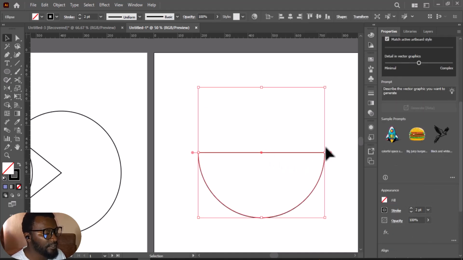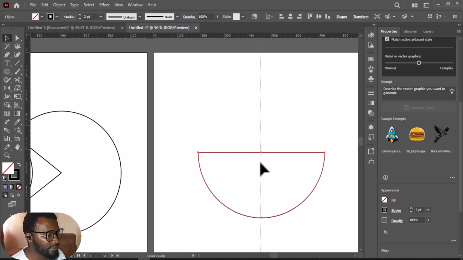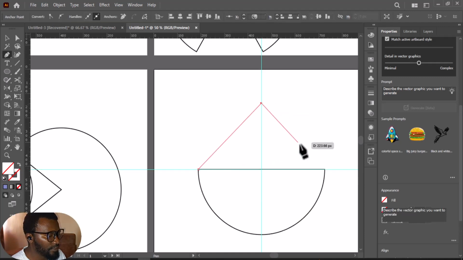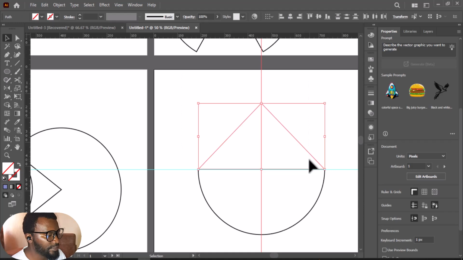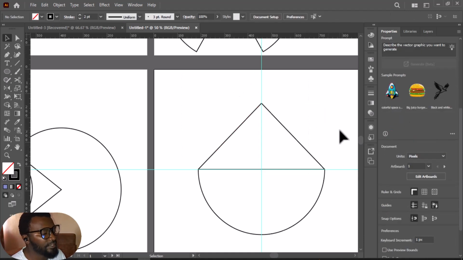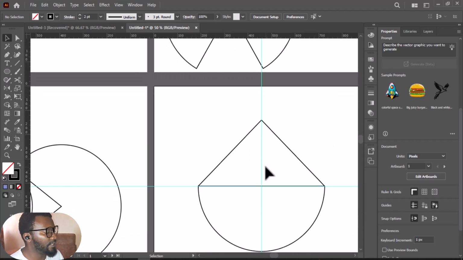Then I'll determine the center. The same again. I'll just come here. Here's the center. Just use the grid lines. Again, the center. Then what am I going to do? I'm going to use the pen tool. Come here, draw. So I don't see the pen. What I've done with the pen tool, I just come again to the stroke, make sure it is like that.